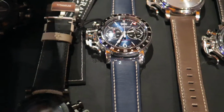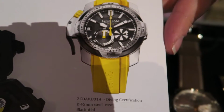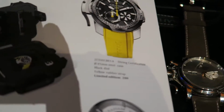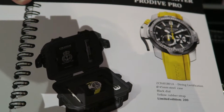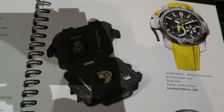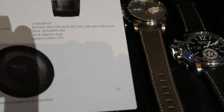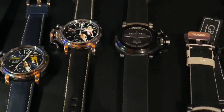But also, they didn't have it on display, but I wanted to mention one of their dive watches really quick. This thing is massive, so if you have a smaller wrist like me, it's probably not a good bet. It's 45 millimeters, but pretty thick. Just an incredible piece because all functions work up to 2,000 feet. Now, if you're not too familiar with dive watches, that's not always the case, that all the functions will work up to what it's rated at. So an incredible piece and something to look at as well. They also have the black with rose gold color, which I think looks fantastic. As for a dive watch, not necessarily on the leather strap, but still looks good. And most divers that wear those don't really dive in them anyway.